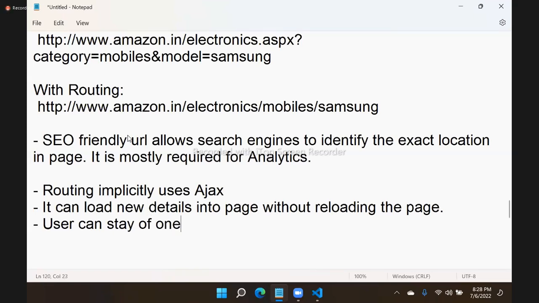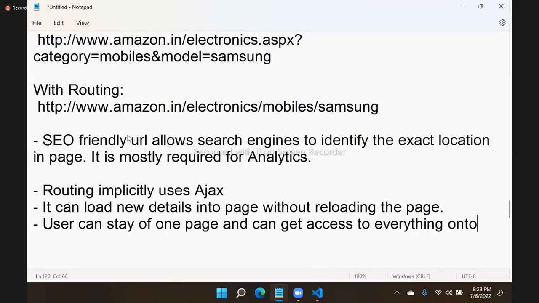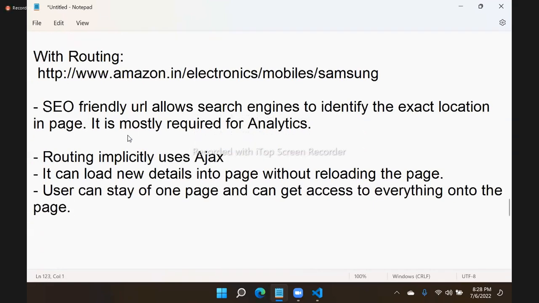Another important point: the user can stay on one page and get access to everything on that page. Earlier, the user had to navigate from one page to another.